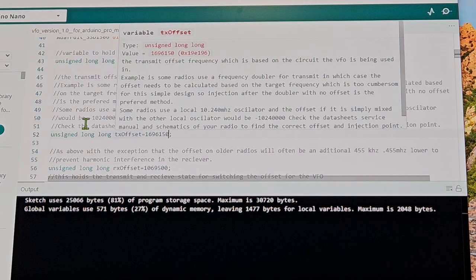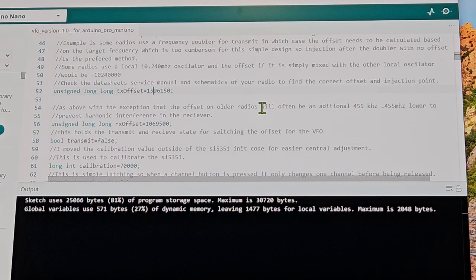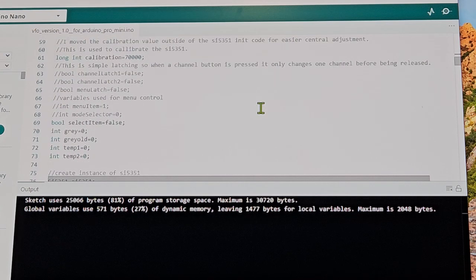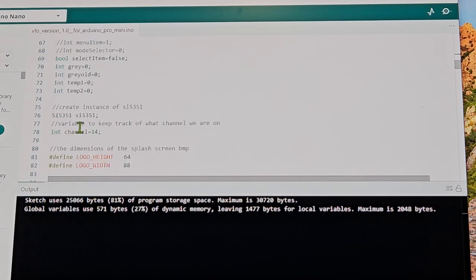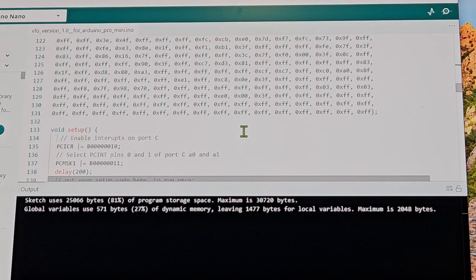And then how did it end up being 16? 15. So we got the 5 there. 1, 2, 3, 4, 5. Okay. I believe that would probably do that. Let me see if I can find the channel thing. Okay, channel equals 14. We're going to change that to a 7. And that will give us channel 6. We can put whatever we want. And then I'm not going to worry about the splash screen. I'll leave his logo on there. It doesn't look too bad.